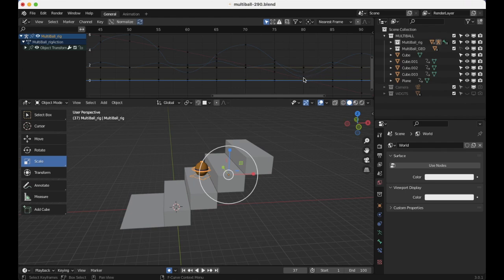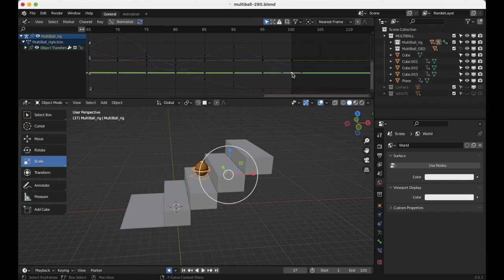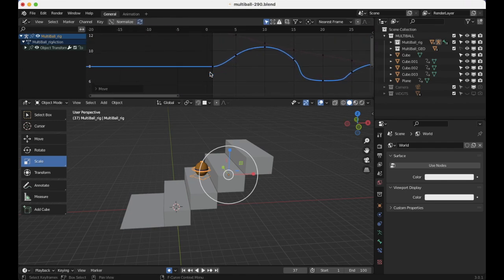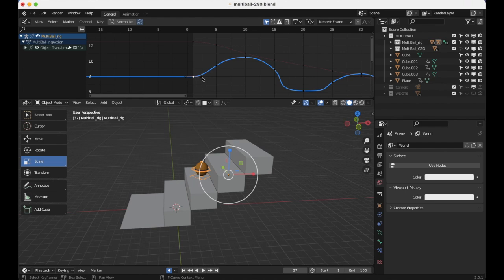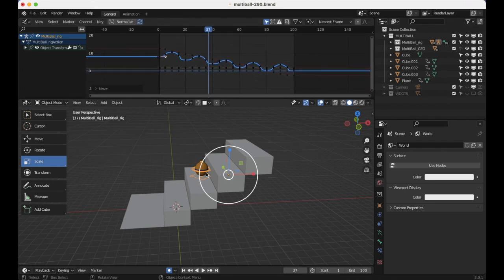So again, I'm just clicking on individual nodes here in the graph editor, these little anchor points. I'm grabbing those little handlebars and stretching them out because whenever it hits the ground, I want it to really hold. I want to see the force pushing down and then it springs back up really quickly. So the top of the arc is quick, the bottom of the arc is slow. This is how I'm choosing to do it. You might choose to do it a different way, and that's the best part. There's no correct way. It's how you are going to bring life to your ball.